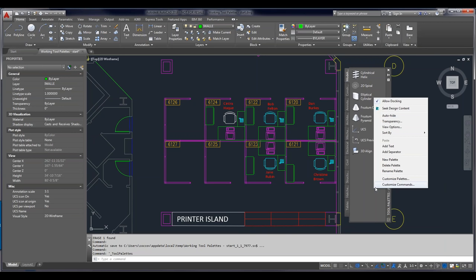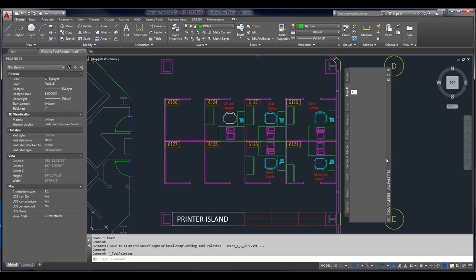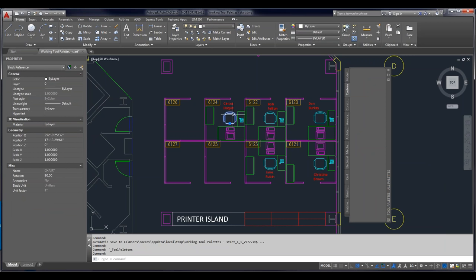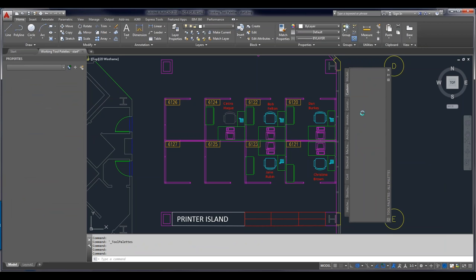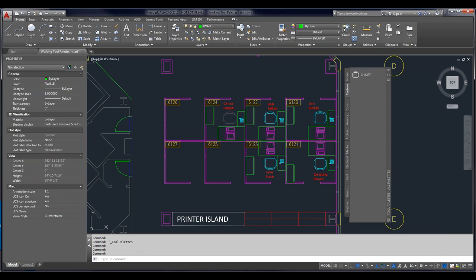I'm going to go ahead right now and create a new palette, and I'll just call this custom just because I can't think of anything more original. And I may have other custom palettes there as well. Now, what I'm going to do is basically drag and drop this block onto the palette as Sarah did a moment ago. So I just pick, I drag, I drop. But the thing is that Design Center will handle additional content. It's not just a block that it can work with.